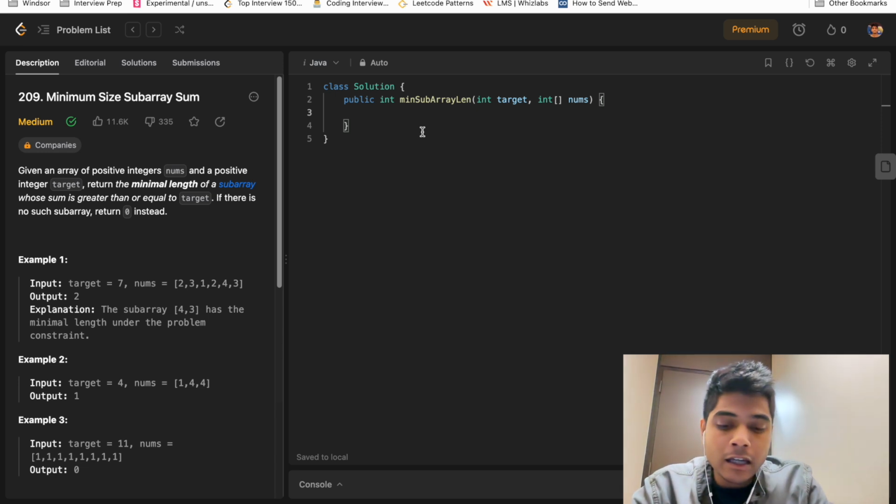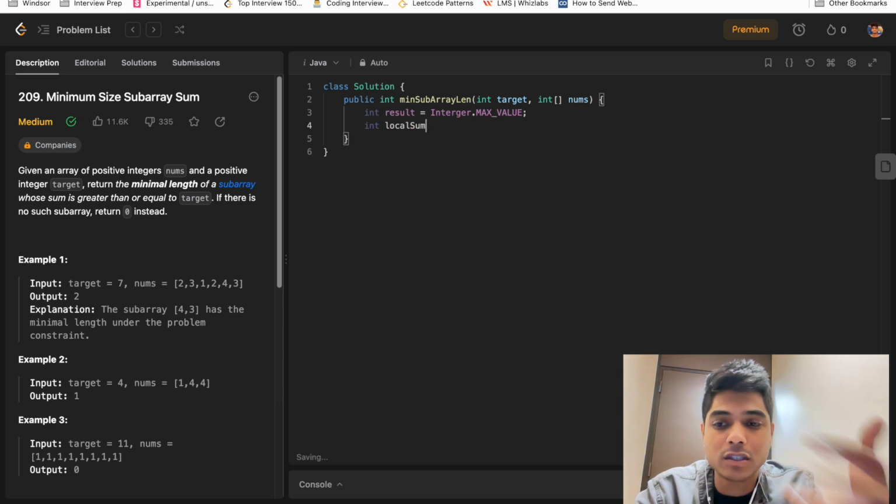So we need to return the result as an integer, so I'm going to set it initially to the max value, Integer.MAX_VALUE. And then we need another variable just to hold the local sum, so that when we do the iteration we can hold the local sum.